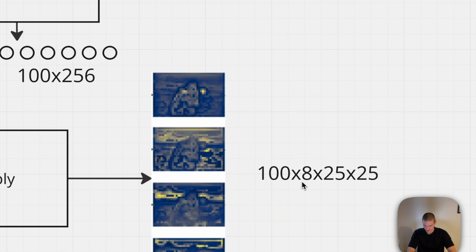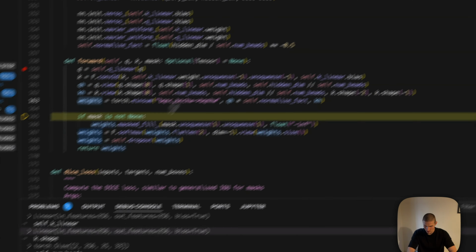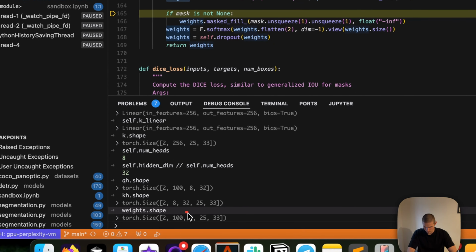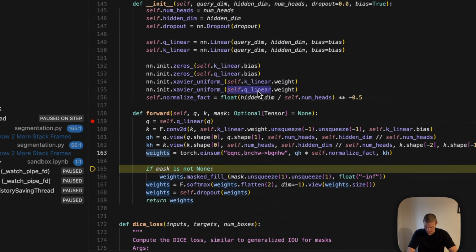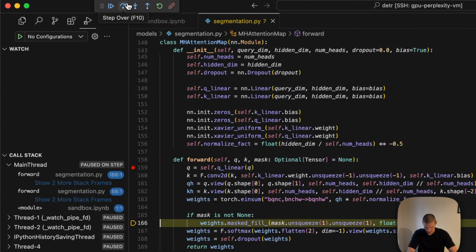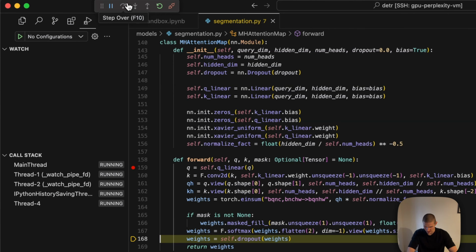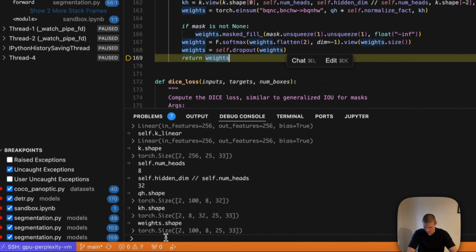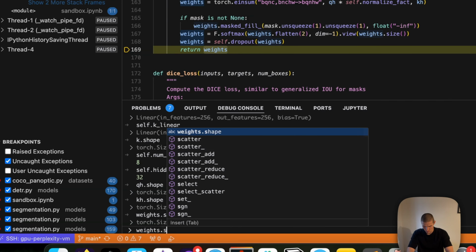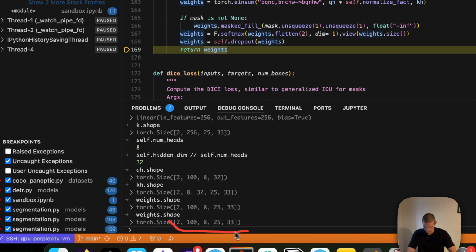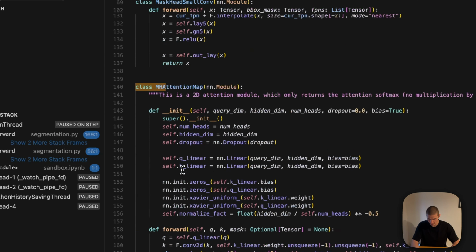as I did here, right? So I can put each of these numbers in this 2-dimensional box and see that it does indeed look somewhat like a cow. And then we have 8 of those for each of the 100 queries. So 8 because we have 8 heads in our attention. Then we just do softmax, dropouts, and this is what we return. So the shape at this point should be the same as before. So then we return from here.